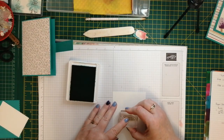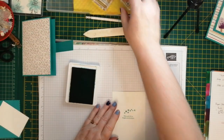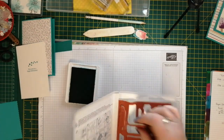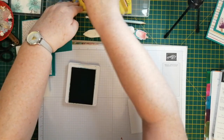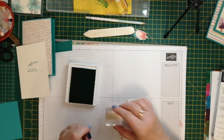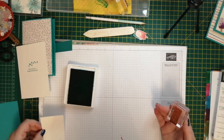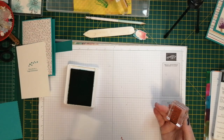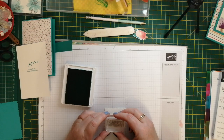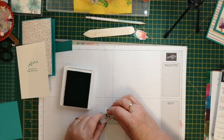So let's stamp this - this piece for the inside is three and seven eighths by five and five eighths, so we'll just stamp that in the middle and we'll have some of these little starbursts over the top. And then on this one I said I was going to change it to happy birthday, so let's find the happy birthday. This is one of the stitched scallop rectangles and this measures approximately two and a half by three and a half. I'm going to stamp this about two thirds up from the bottom, and we'll have some more of those little stars over the top.